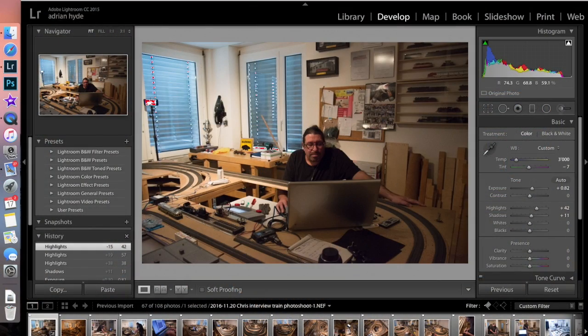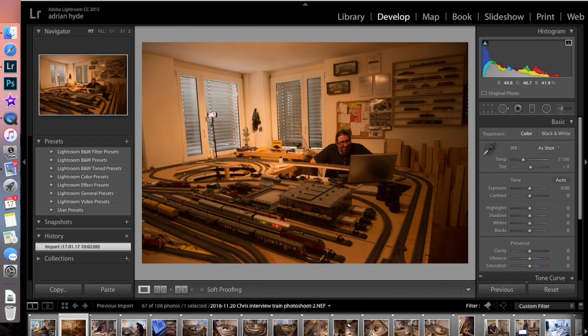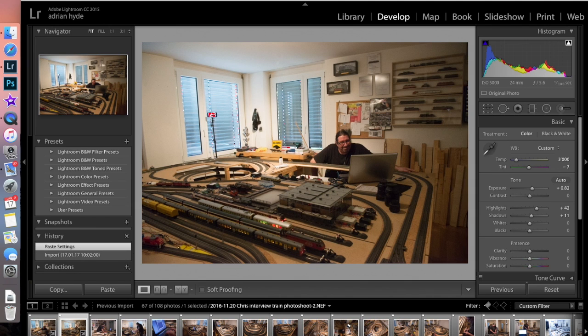This here's a little bit dark. We'll sort that out on a second round, but we are going to probably keep all of these. The same thing here. Now, I'm going to apply the previous settings that I had before. Now, if I had done a graduated filter here, it would have come in on this one here as well. But here is applied the 3000, it's pulled all this histogram back as before in the previous photo. Let's move on. This is much better.